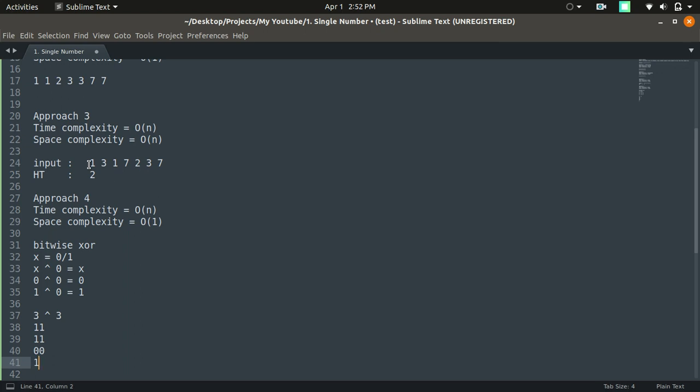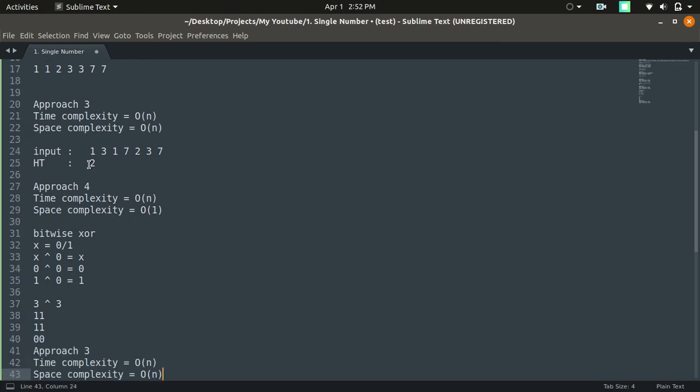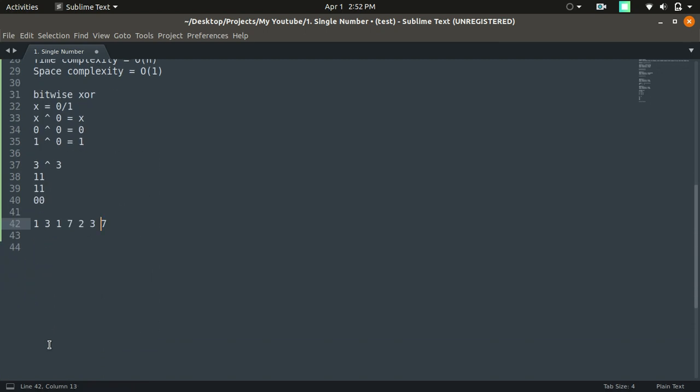Okay, let's take our input array example. Now what if I perform XOR on all the elements like this? In order to make this easier, I will rearrange these elements.